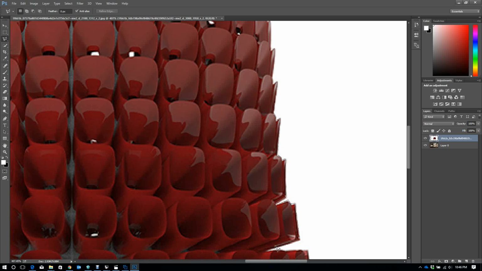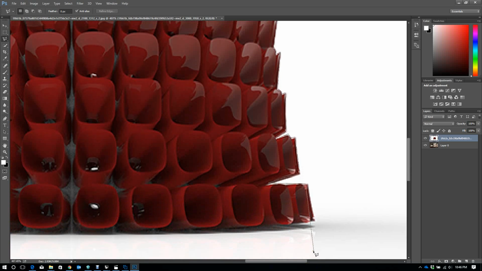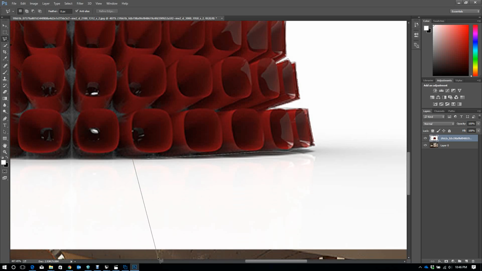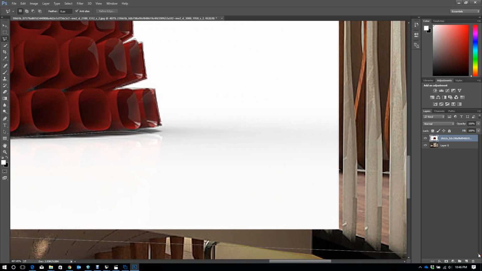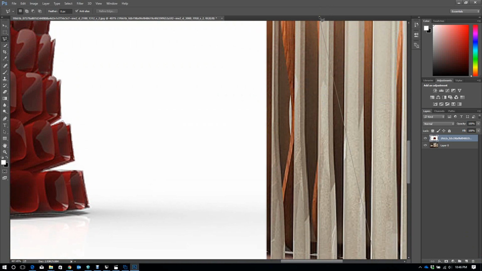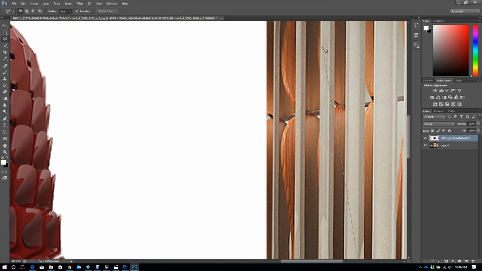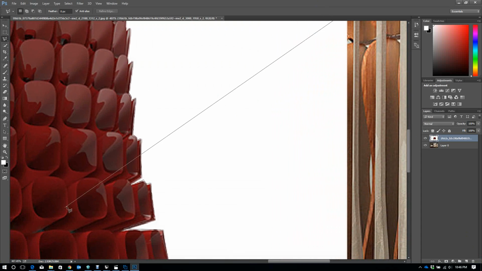So let's just say you did that. I'm not gonna cut out the full image, I'm just gonna cut out a chunk, and I'm gonna do a very rough pass, but you can totally take your time and do it well. Let's just draw out that and then draw that way.